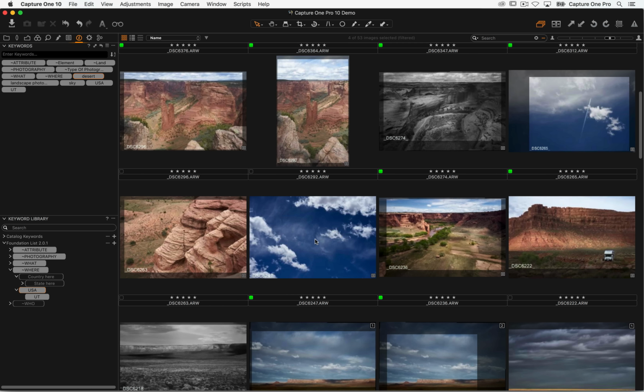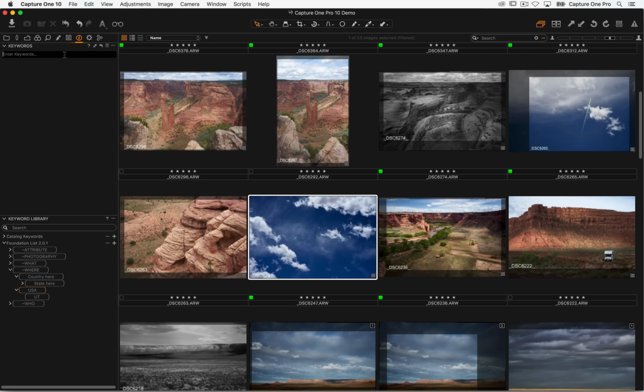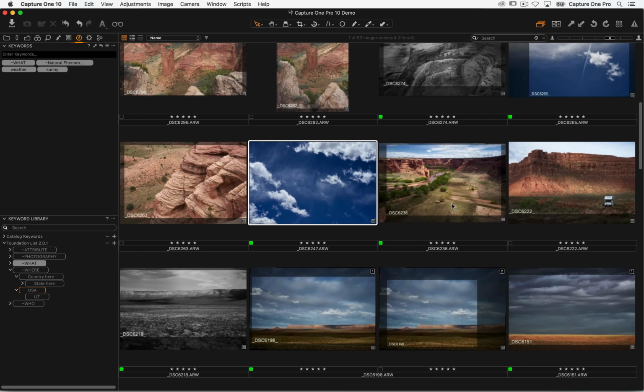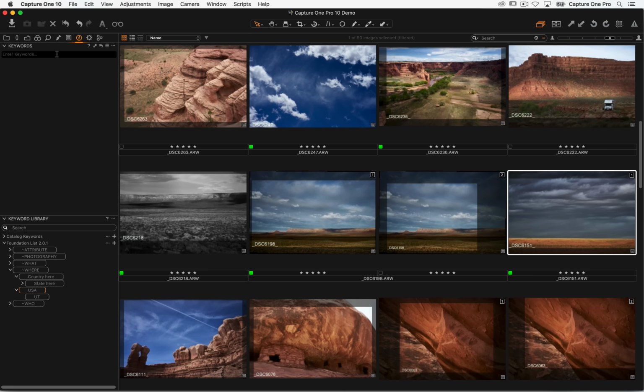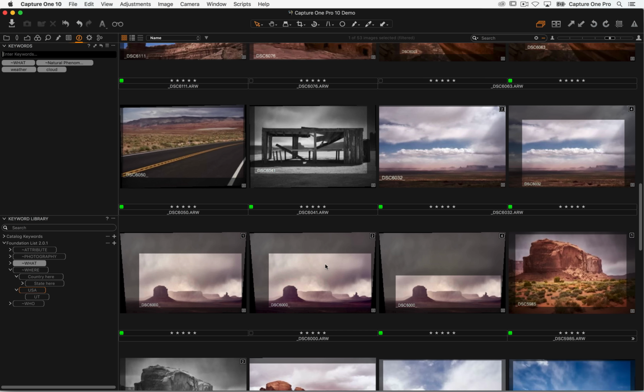Before we finish, I just want to add a couple of other things. So this is sunny. So for example, weather, sunny like so. I want to add cloudy. This is just to show something for searching later on. Cloud weather like so. And do we have anything with rain? Yes, we do. So let's type rain here like so. That's just stuff for the future that I want to show you when we come to searching.